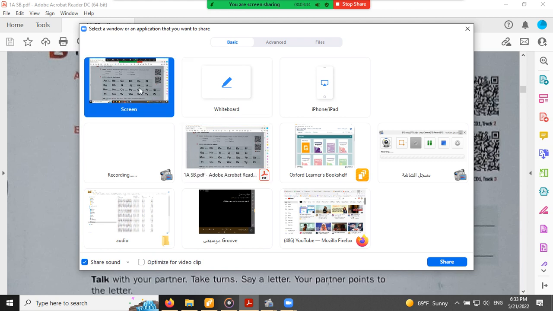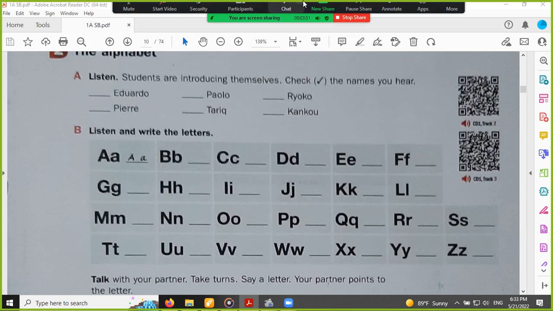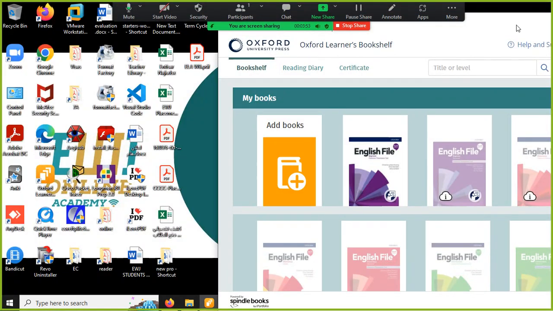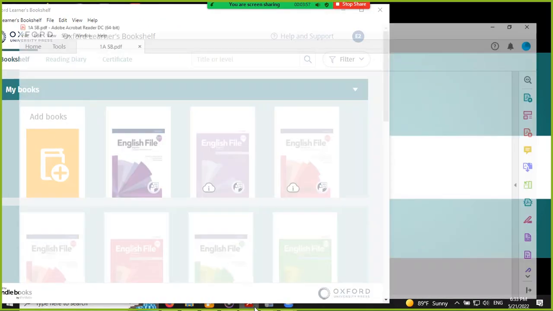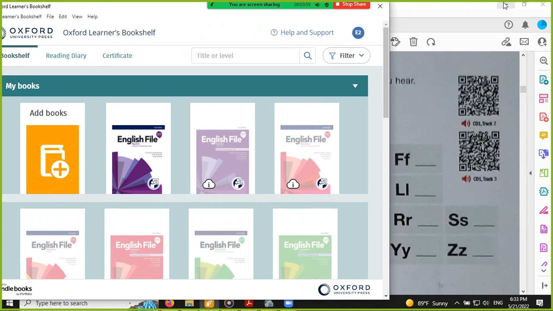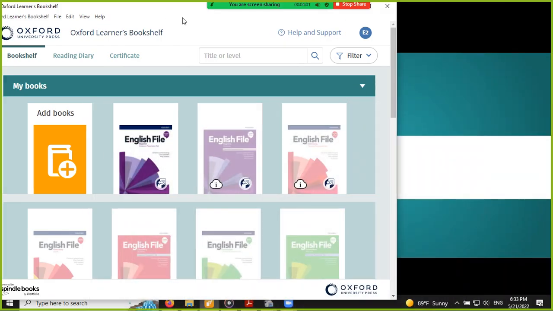To make this easier, you can just click on screen and share, or double click on screen, so that the students can see everything you're doing. They see the desktop, they see this file, and also this. They see everything you do.